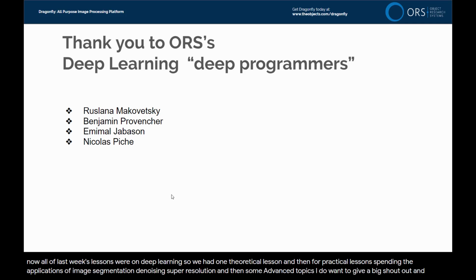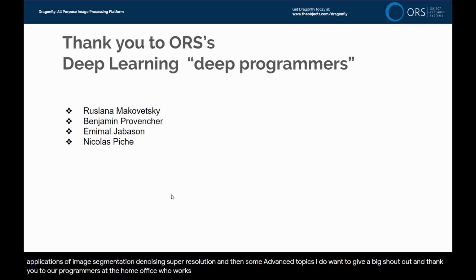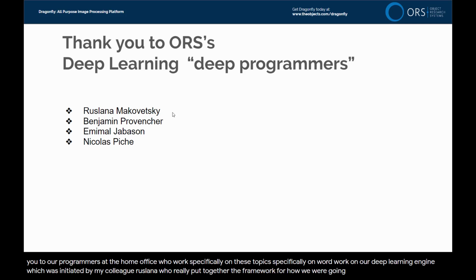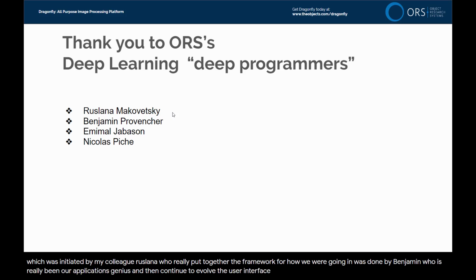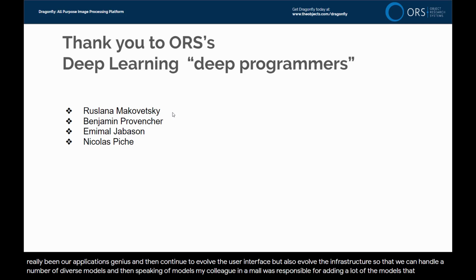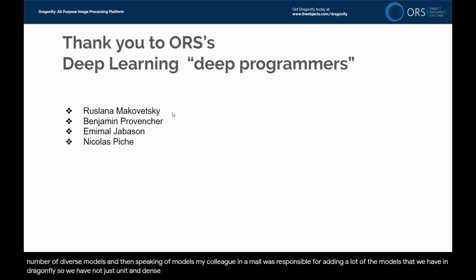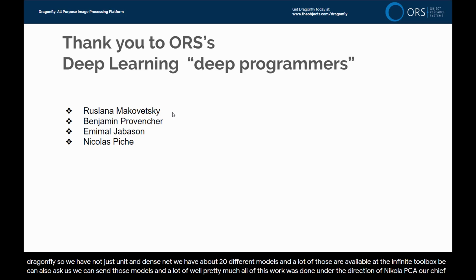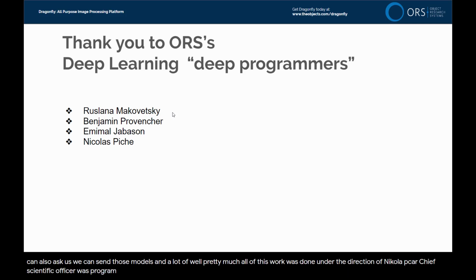I do want to give a big shout out and thank you to our programmers at the home office who worked specifically on our deep learning engine, which was initiated by my colleague Ruslana, who really put together the framework for how we were going to handle deep learning. And then a lot of the heavy lifting was done by Benjamin, who has really been our applications genius and then continued to evolve the user interface, but also evolve the infrastructure so that we can handle a number of diverse models. And then speaking of models, my colleague Emimal was responsible for adding a lot of the models that we have in Dragonfly. So we have not just UNet and DenseNet, we have about 20 different models, and a lot of those are available at the Infinite Toolbox, but you can also ask us and we can send those models. And pretty much all of this work was done under the direction of Nicolas Pichet, our Chief Scientific Officer. So a big shout out and thanks for those programmers working on the deep learning engine.